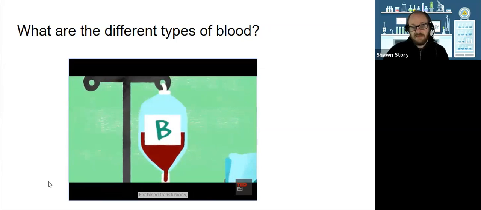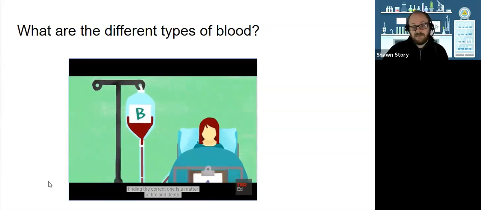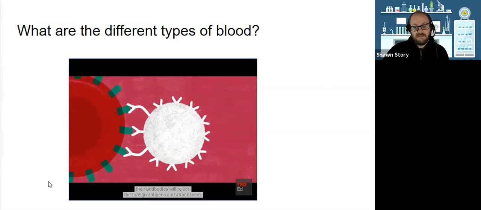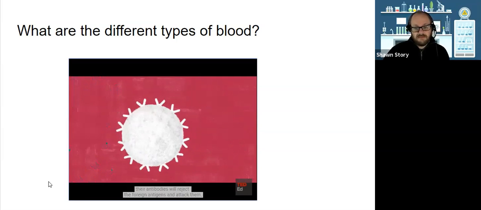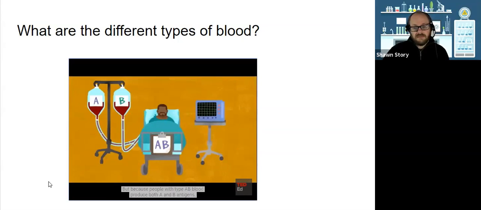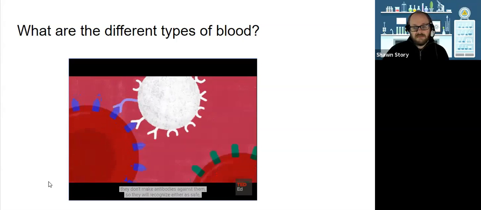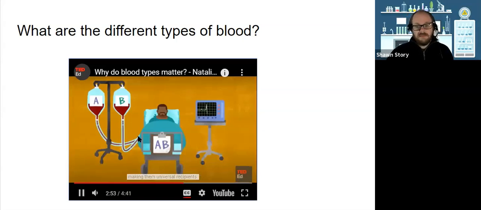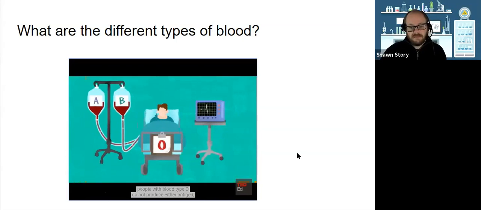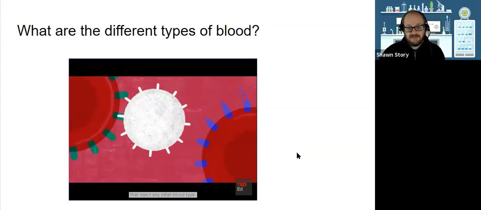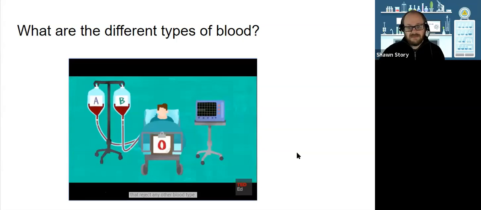Why do blood types matter? For blood transfusions, finding the correct one is a matter of life and death. If someone with type A blood is given type B blood, or vice versa, their antibodies will reject the foreign antigens and attack them, potentially causing the transfused blood to clot. But because people with type AB blood produce both A and B antigens, they don't make antibodies against them, so they will recognize either as safe, making them universal recipients. On the other hand, people with blood type O do not produce either antigen, which makes them universal donors, but will cause their immune system to make antibodies that reject any other blood type.